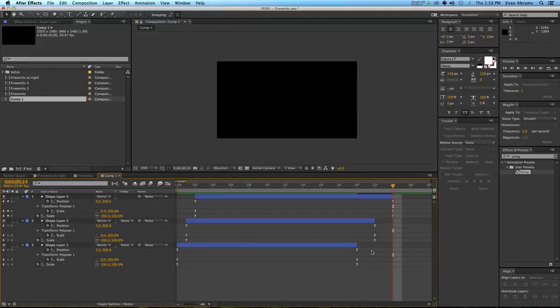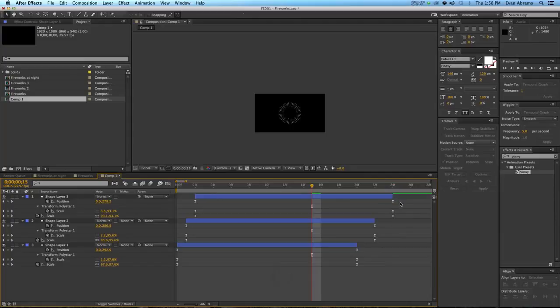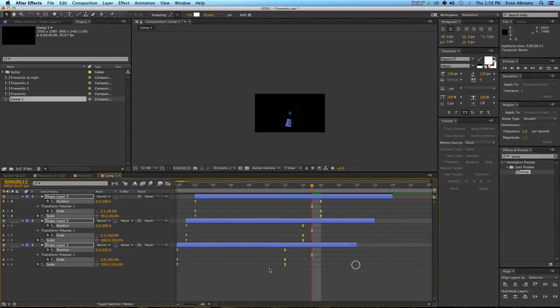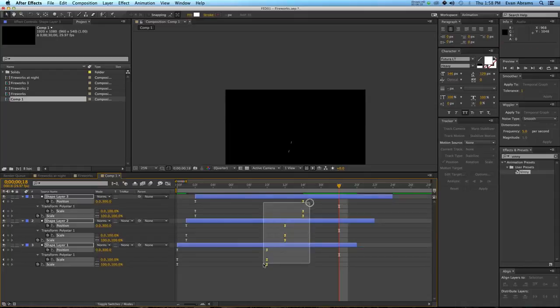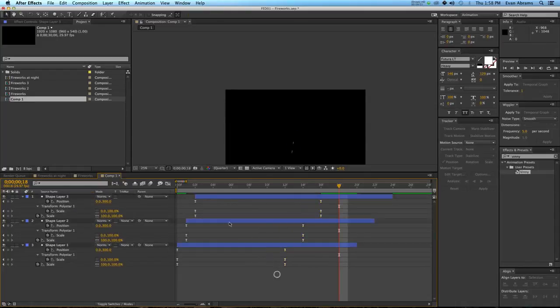And you trim layers by just selecting the layer, holding down Alt, and then hitting the square bracket, end square bracket. And you can make these faster if you want by just moving this in, so that makes it a faster kind of burst, just like that. But, you know, feel free to do whatever you would like with that.